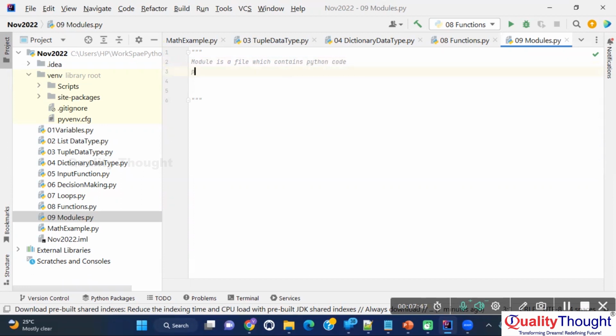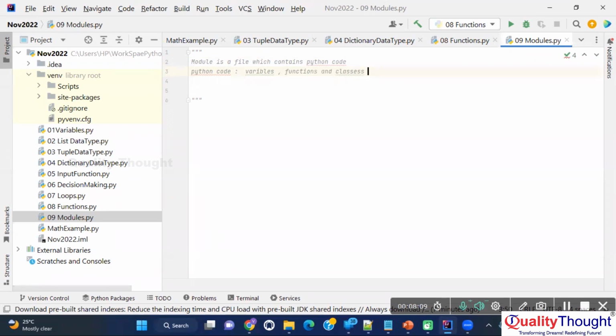Whenever I'm saying Python code, right? It contains functions, contains variables, and functions and classes. We have not seen classes.